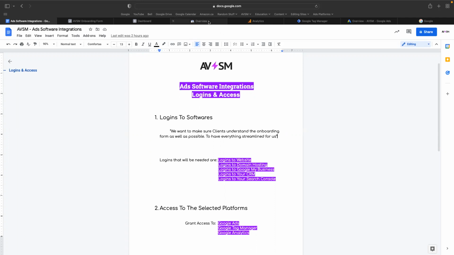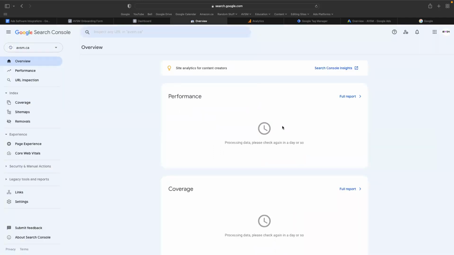The Search Console is just over here, and it's the same exact thing. You'll want to just type in Search Console on Google, and then Google Search Console will come up. It's going to ask for your name, your email, and your domain URL. You plug in those 3 things and you'll be brought to a dashboard that looks like this.